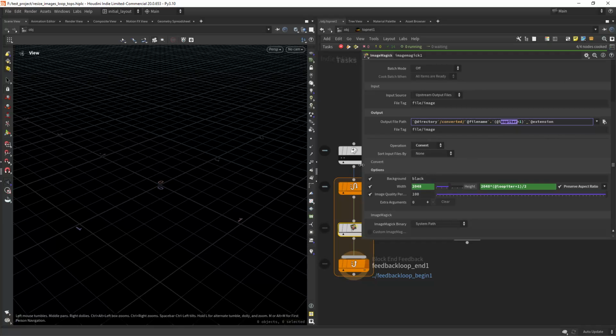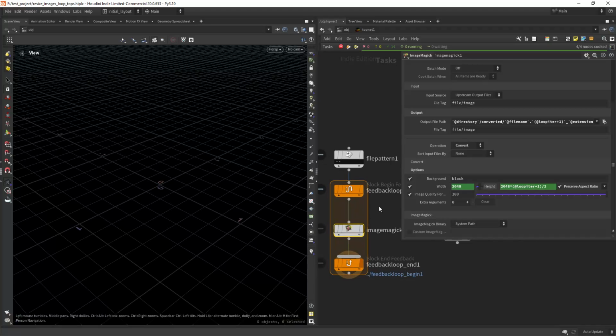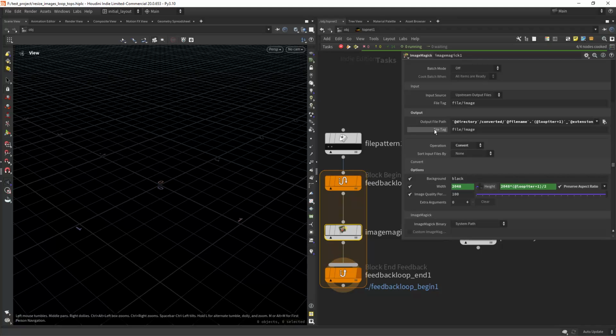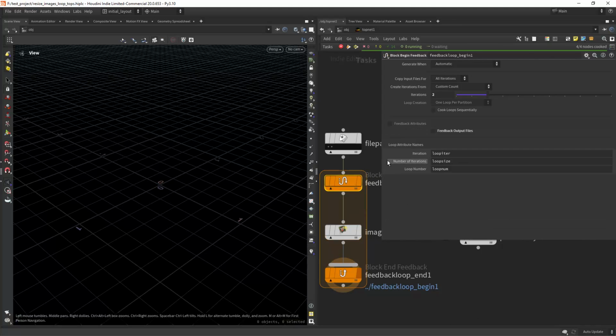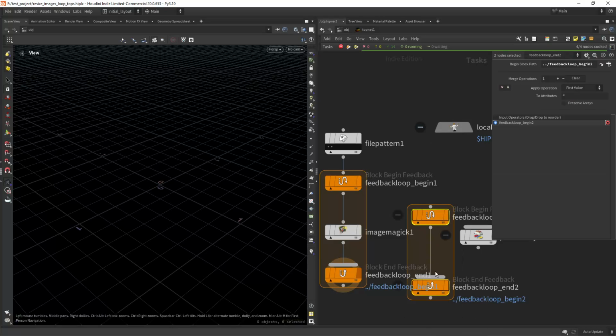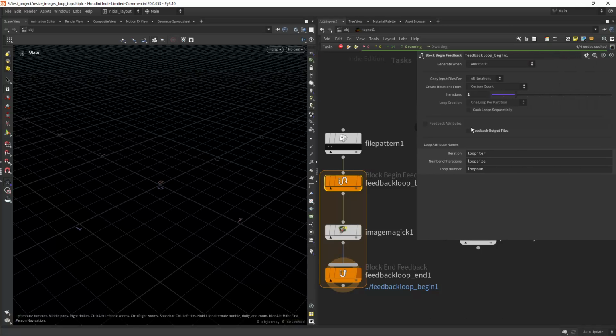because, as I told you, I need to create two versions of the file, so one with 2K and another one with 4K. So for that I'm using a loop, so just create a for each loop with feedback, but in this case I'm not going to use the feedback option, so I'm unticking feedback and creating two iterations. And as you can see, I have the loop iteration variable in here that I can use.